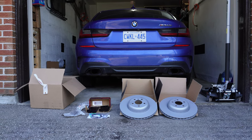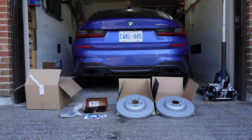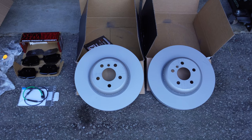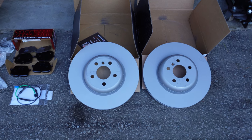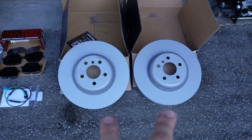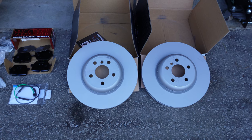Today we'll be replacing the rear brake setup that includes the rotors and the pads on both sides for my 2020 BMW G20 M340i xDrive. Hardware wise, this is pretty much all that we needed. We'll be replacing the rotors in pair, and it should always be done that way. So these are the two rotors that we'll be replacing at the rear brake setup. They are not size specific because they share the same part number.